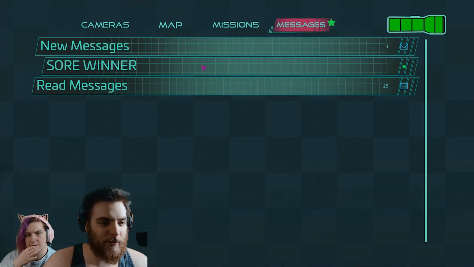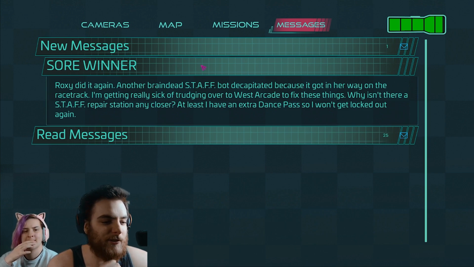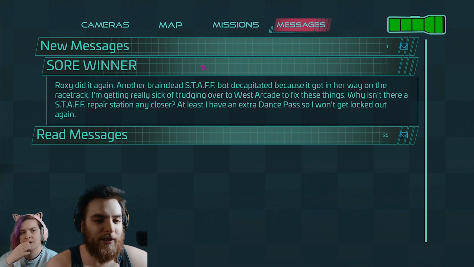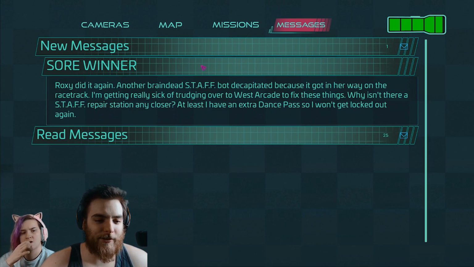Roxy did it again. Another brain-dead staff bot decapitated because it got in her way on the racetrack. I'm getting really sick of trudging over to West Arcade to fix these things. Why isn't there a staff repair aid station any closer? At least I have an extra dance pass so I won't get locked out again.